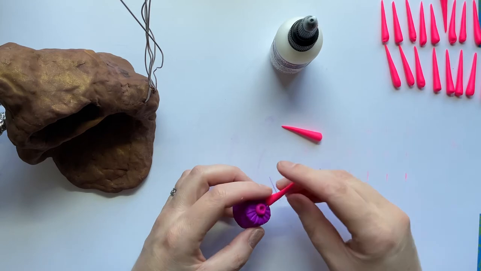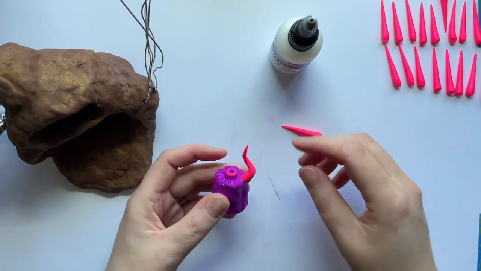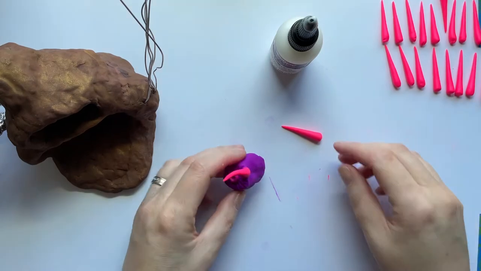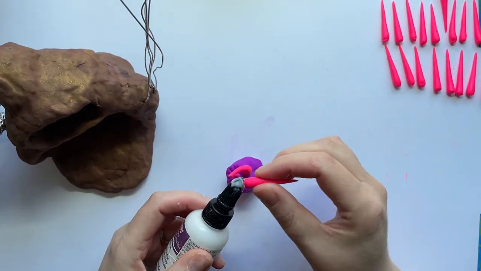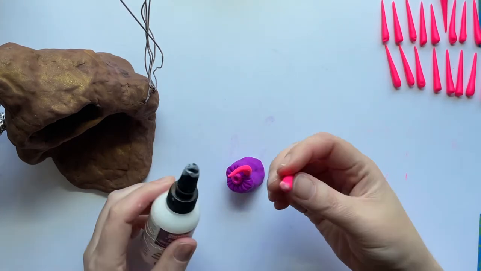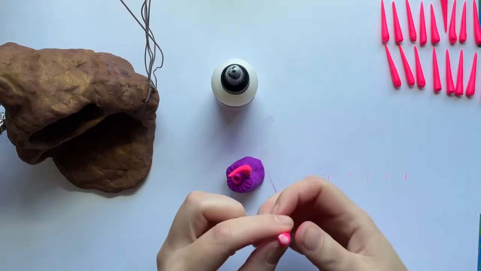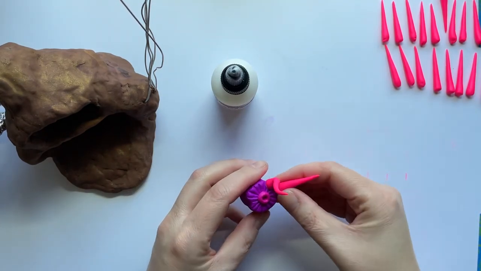So once you get the first one on there, you can kind of bend them a little bit as you go because remember they wave around. They're not just static. Now if you're getting a bunch of glue on the end of your glue thing, you can always just use a little bit of that to get the glue on the end here. But you're just gonna keep adding them on.